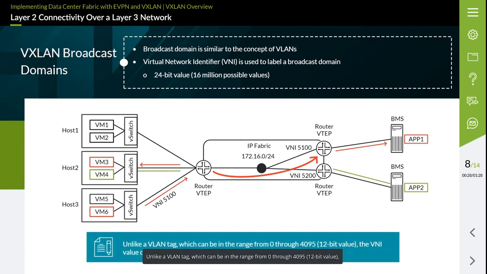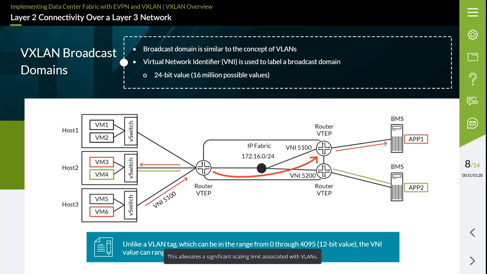Unlike a VLAN tag, which can be in the range from 0 through 4095, a 12-bit value, the VNI value can range from 0 through 16,777,215, a 24-bit value. A packet with a VNI tag in the header can be associated with any one of these 16 plus million broadcast domains.